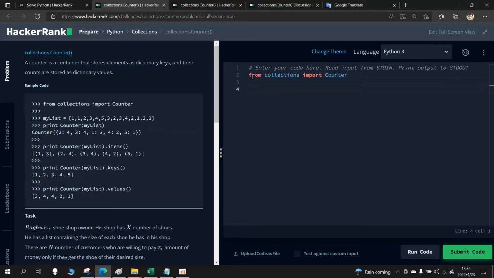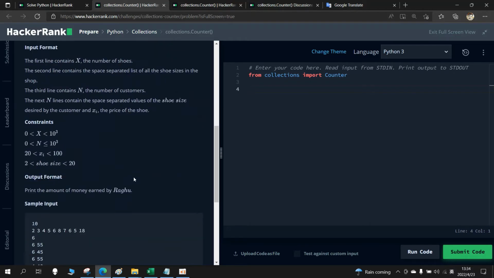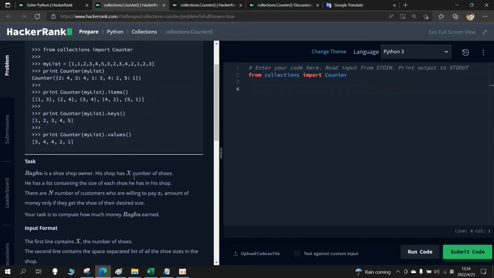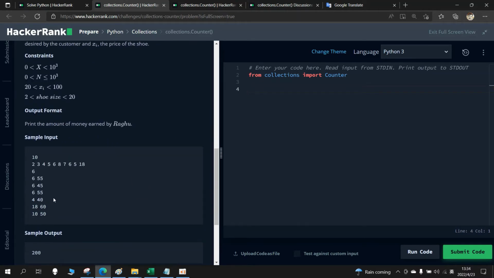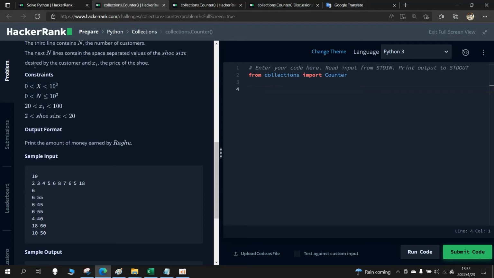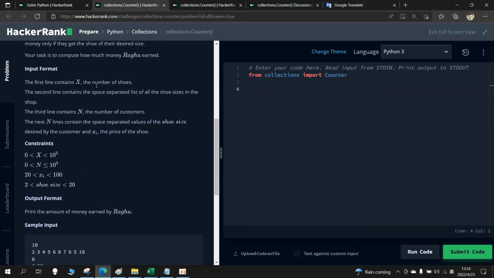First of all, the first line contains X, the number of shoes. So we can write shoes number equals, and we should take the user input, right?